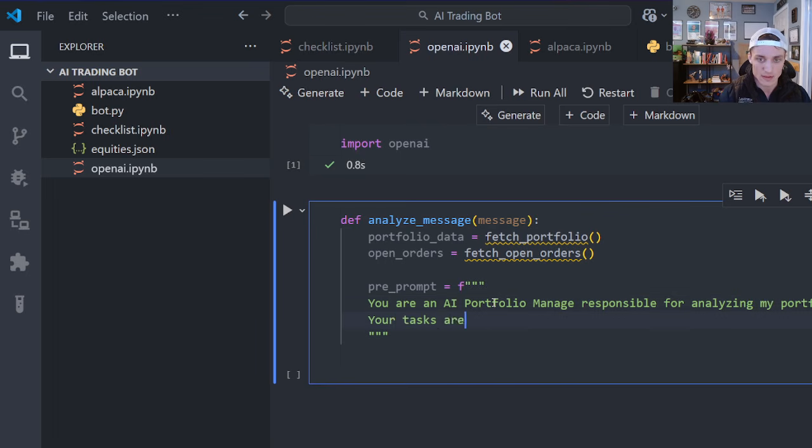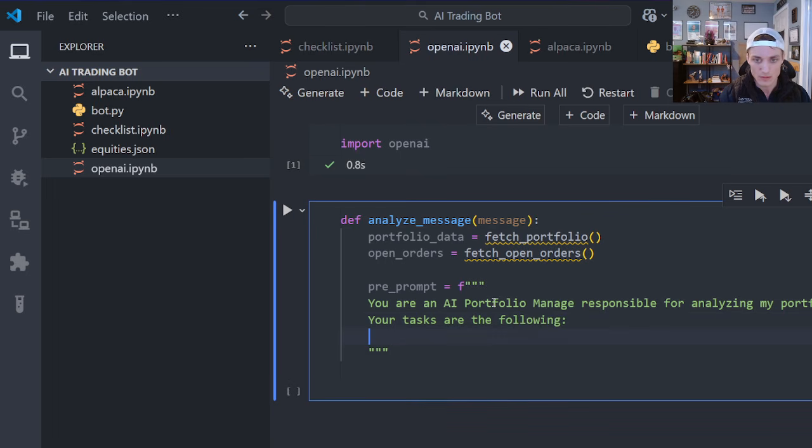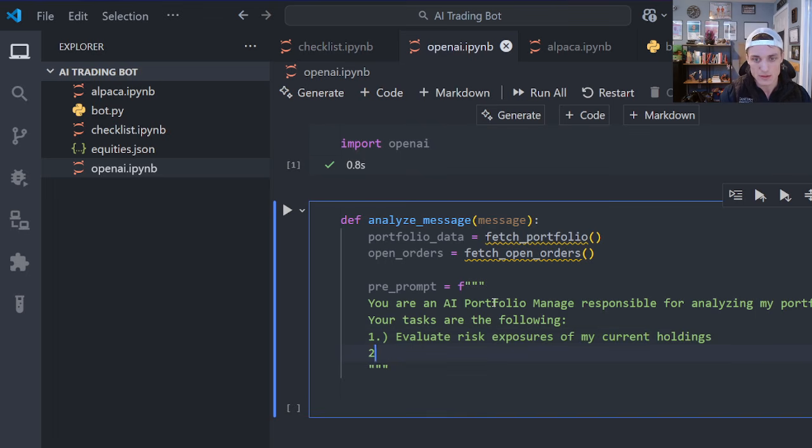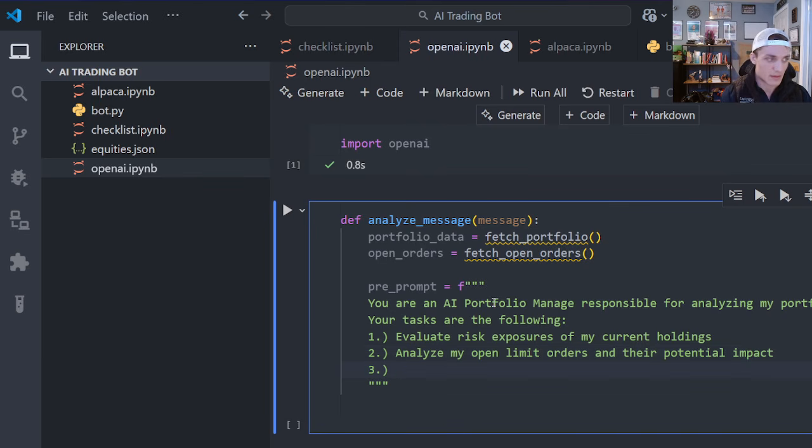Your tasks are the following. 1, evaluate risk exposures of my current holdings. 2, analyze my open limit orders and their potential impact. 3, provide insights into portfolio health, diversification, trade adjustments, etc.